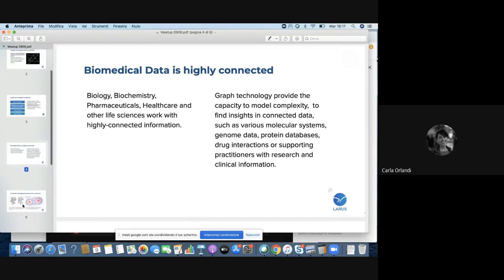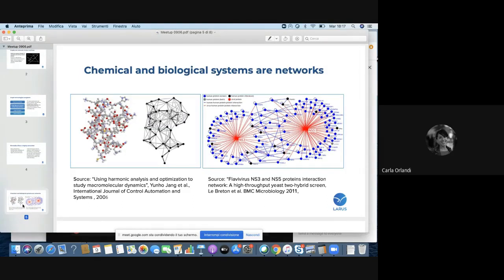In this slide, you can see two examples of graph representation to describe various molecular systems and protein interaction networks.